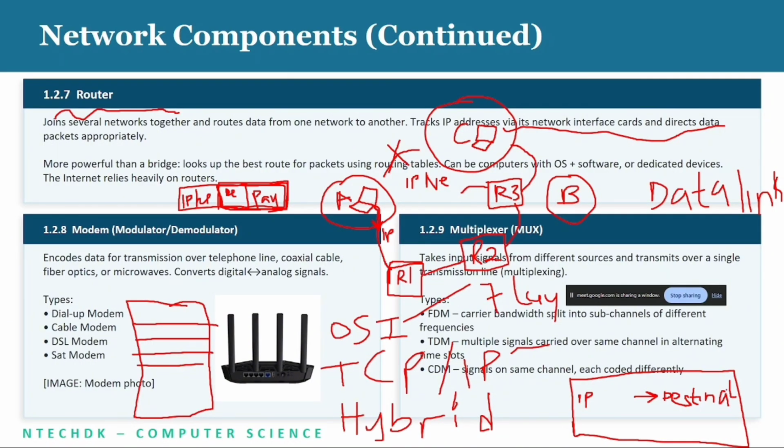So if I receive a packet of this nature, or having an IP address of this network segment, which port should I send it to, right?